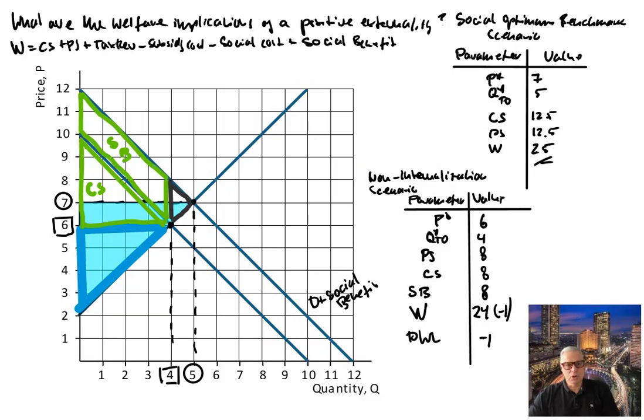Okay, but this concludes pretty much the welfare analysis. So we have now a pretty good understanding of what is a welfare implication of a price ceiling, price floor, tax, subsidy, negative externality and positive externality. And yeah, let's just stop here and then we'll work on a problem set.